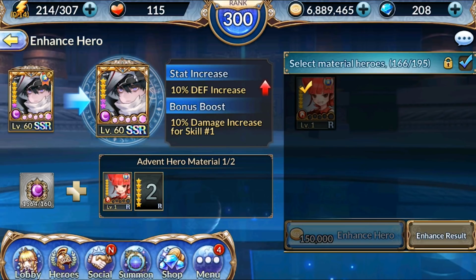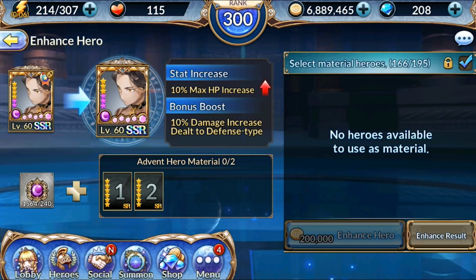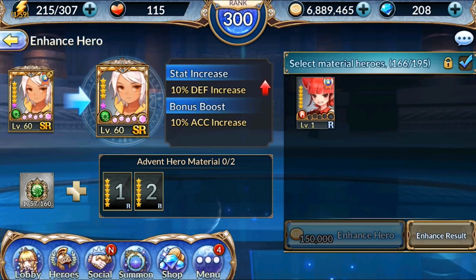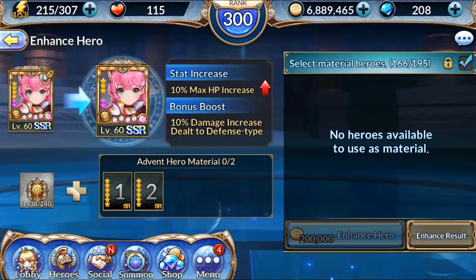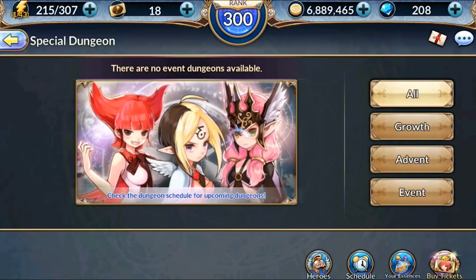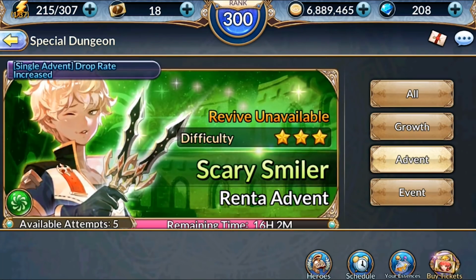Now you're going to need an Advent SR, not a normal SR. With this one, I need 2 SRs right here, not just 1. Even when you get to this point, you need 2 SRs. So where do you get the 2 SRs? Just the normal progression. You get the SRs from the 3 stars.